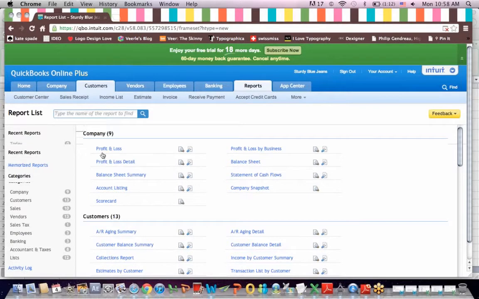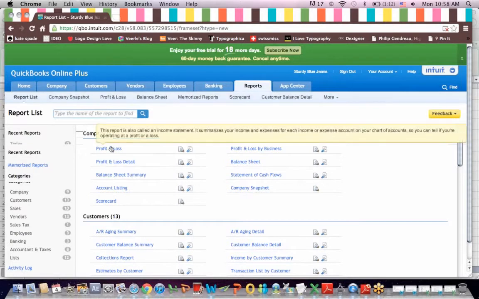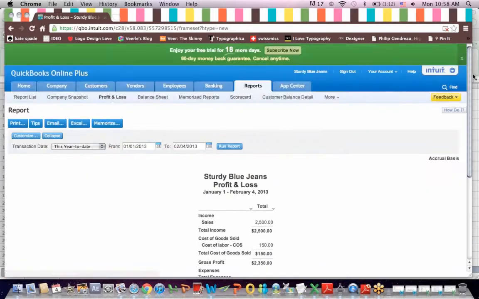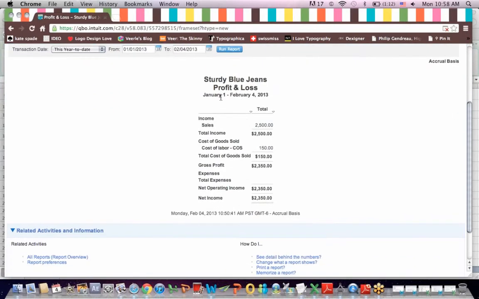Let's go into profit and loss. And if I go into profit and loss, it happens to be from the first day of the year until today. I see that there was income of $2,500. I'll see that no cost of goods sold was created yet because I didn't bring in the cost of the denim material. I did bring in the labor cost. I didn't bring in the cost of the denim material yet. So my gross profit is $23,500. So that's where it would show on a profit and loss account.